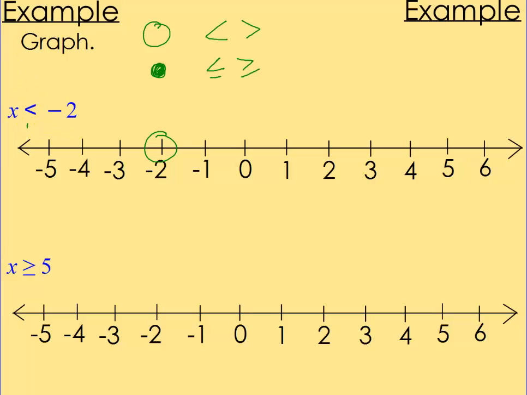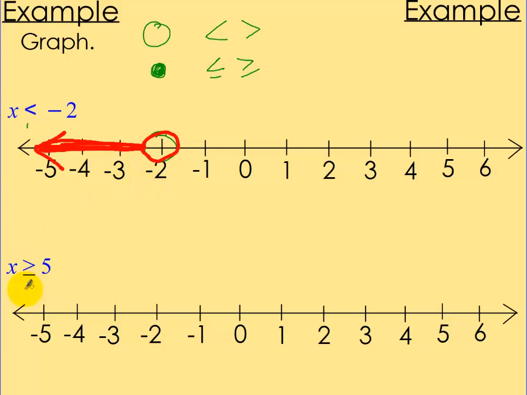And x is less than negative 2, that means x goes in the negative direction, so it's going to be in this direction. So I draw a perfectly straight line that looks neat. Put an arrowhead there. That doesn't look neat at all. And that's my graph. Next one.